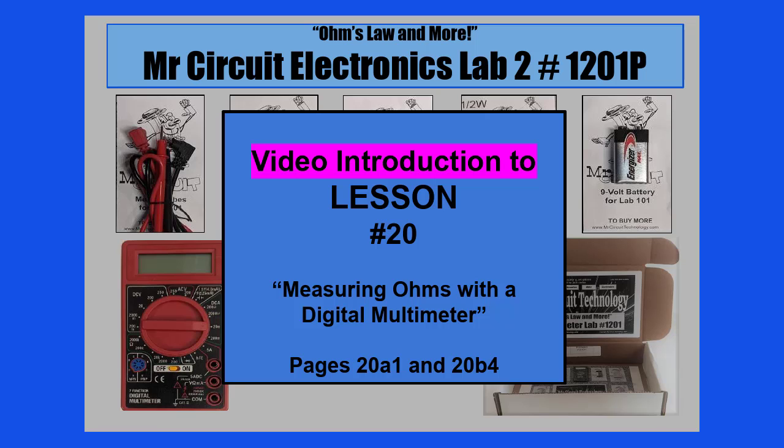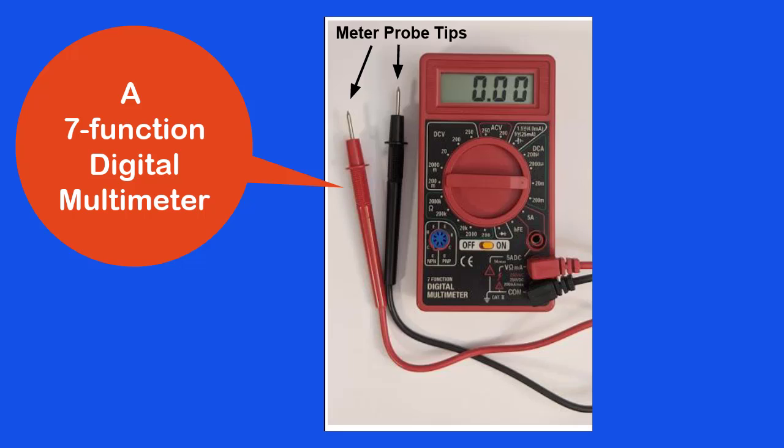This is the video introduction to lesson number 20, Measuring Ohms with a Digital Multimeter, in the Mr. Circuit Basic Electronics Lab number 2. First, let me say that the digital multimeter is probably the most used piece of test equipment in electronics. It is quite versatile and has many functions. In this lesson, we will use a 7-function digital multimeter to measure ohms.